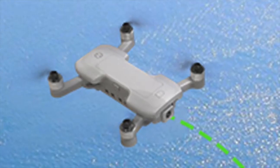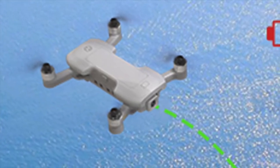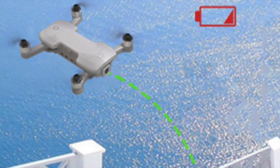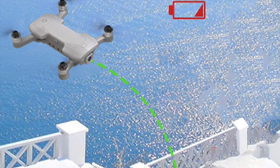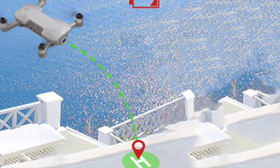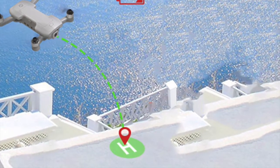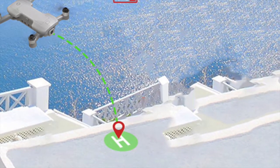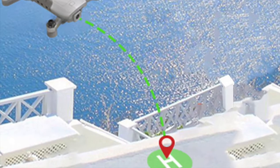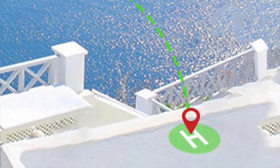The drone also has smart return home. The remote control range is approximately 1,624 feet, so if you lose sight of your drone, the smart return home function is brilliant. The drone will simply fly back to its takeoff point as per your instruction. It will also do this when it runs out of power or loses connection, even when you accidentally fly it out of range.